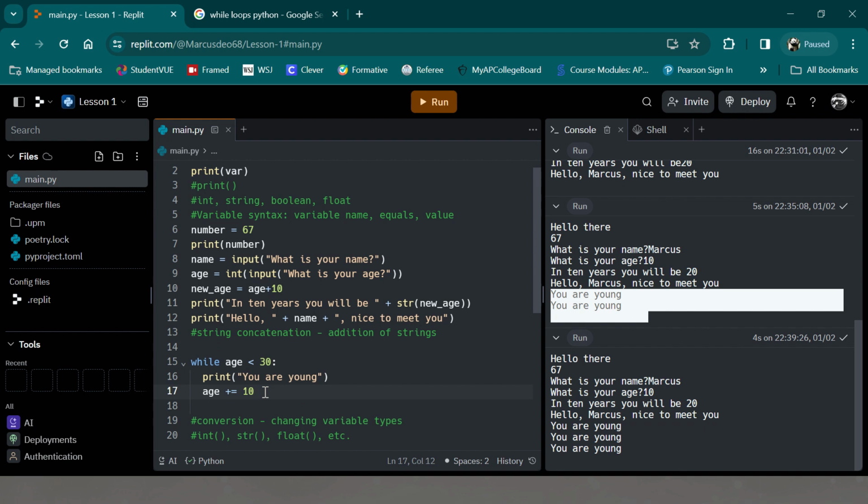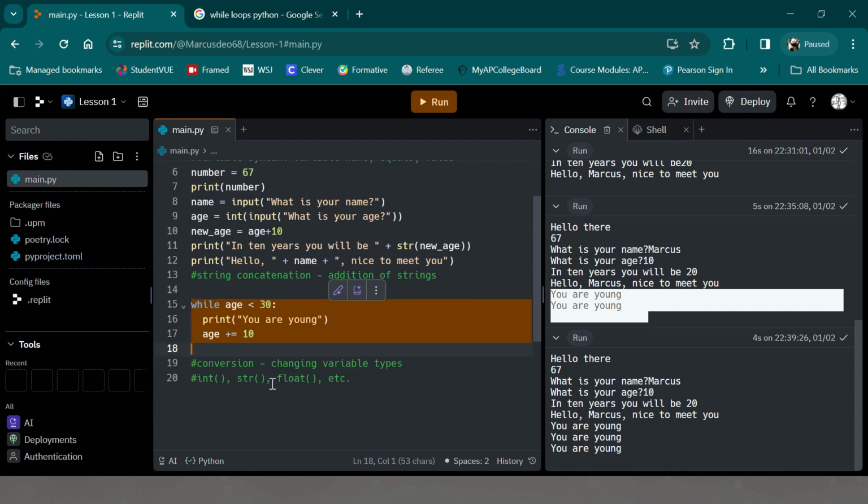And then we got introduced to the idea of how Python uses indentation to determine if code is part of a larger concept, like an if or else or a while loop. We will go into if and else. I keep bringing that up. It'll probably be in the next lesson. Okay, so make sure you get this code down. Make sure you're understanding this. And that's it for this lesson.